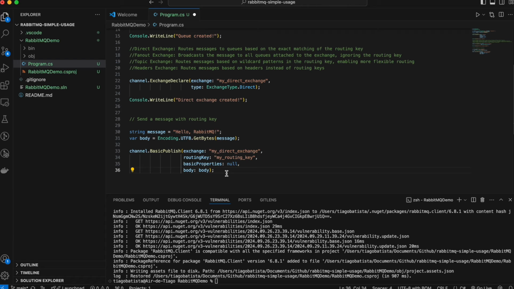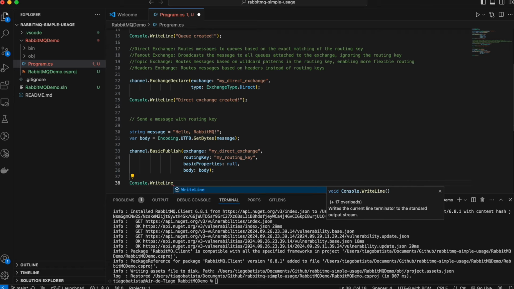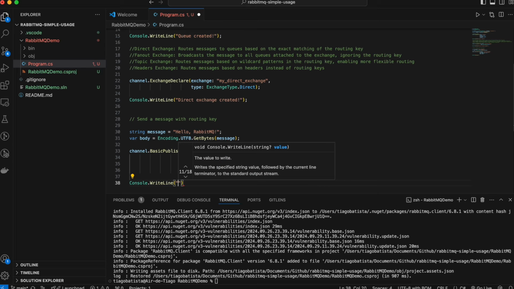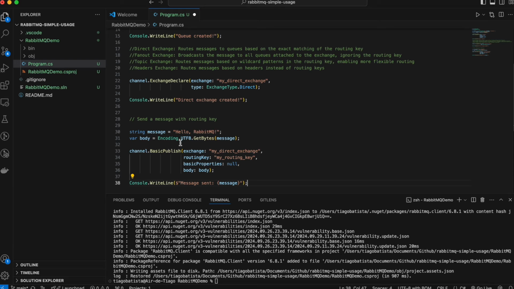And then, as we are already used to, let's send a message to the console that says "Message sent," and let's use string interpolation just for better readability, which will have our message, that in this case is the string.